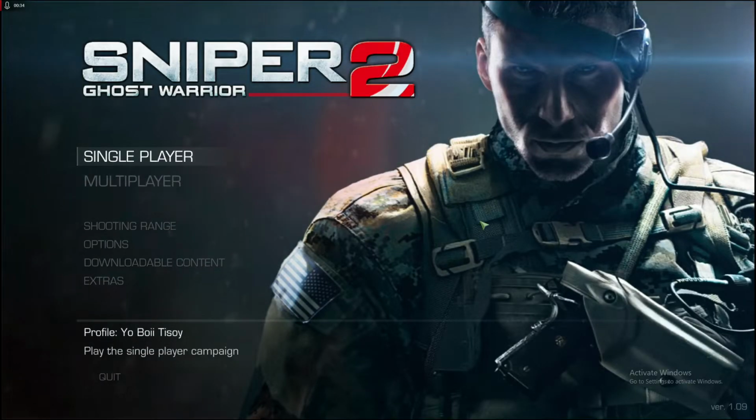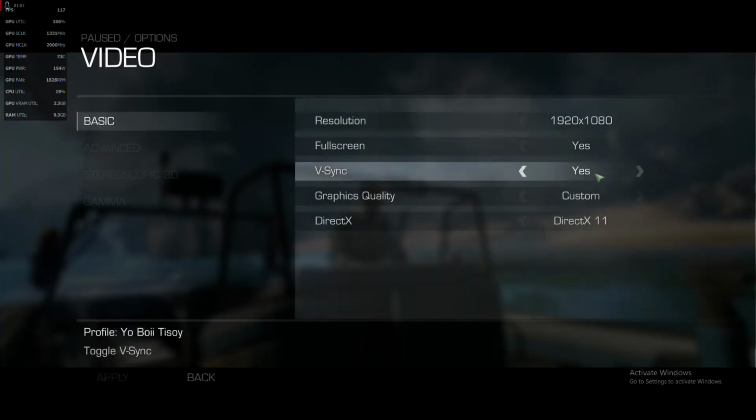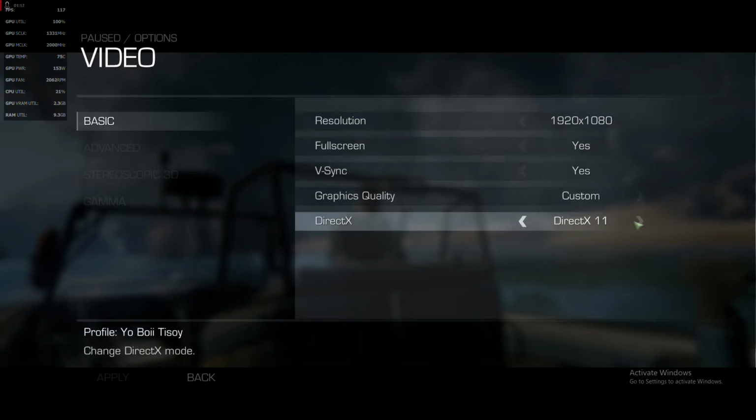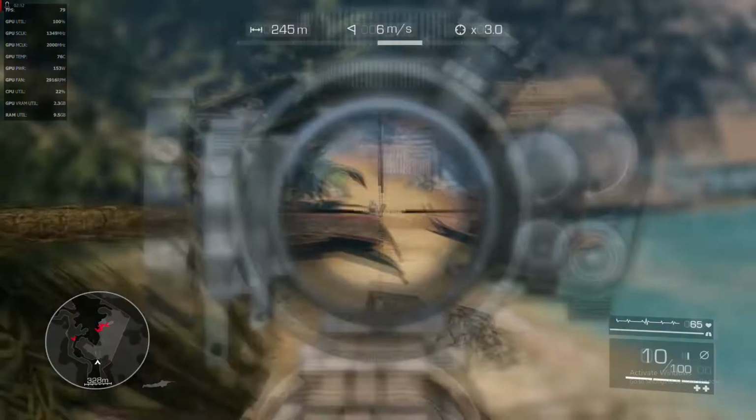All right, next one we're doing is Sniper Ghost Warrior 2. Let's see it, just so you guys can see here. There's not that many settings here, but yeah, everything is maxed out.